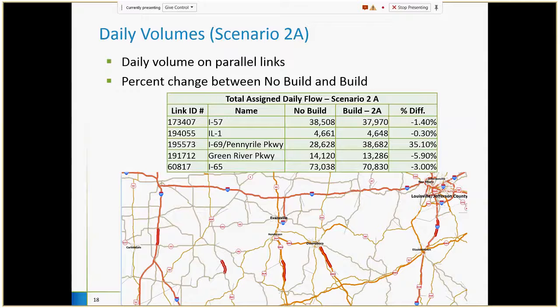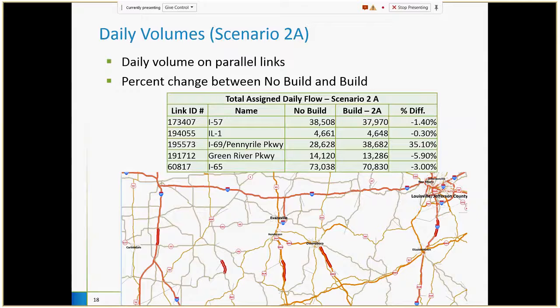This is probably a good point to remind you that the trip table is a static trip table. It's not composed of socioeconomic data, so it's not able to generate brand new trips.